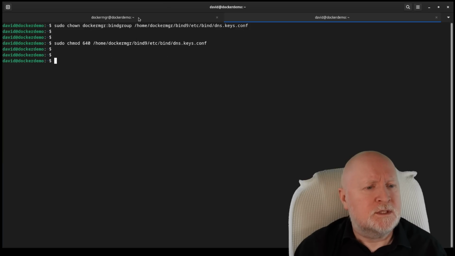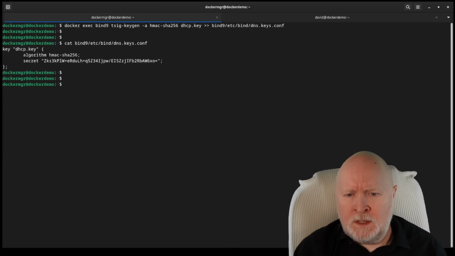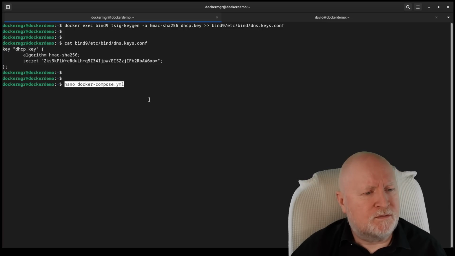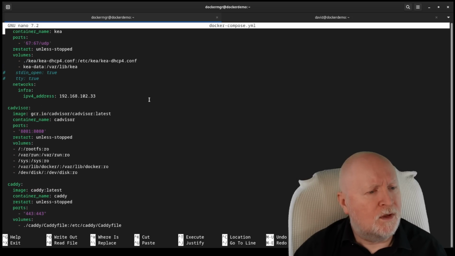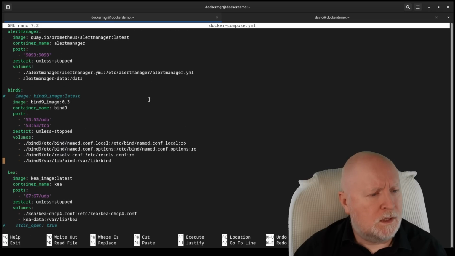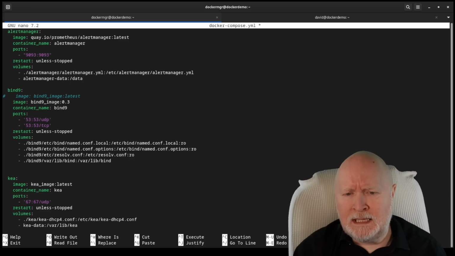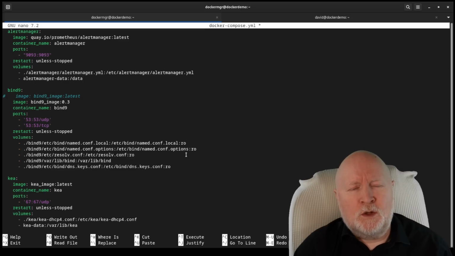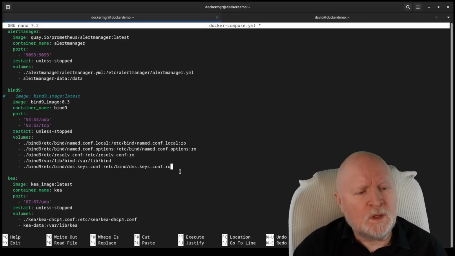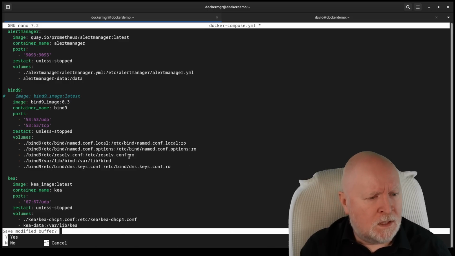In any case, now that we've set up the permissions here, we'll come back to here. What I need to do is to let the actual container know about this file. So I'm going to edit my compose file because that's what I'm using. Then we'll go and find our bind container, which is here. And I'm going to add a new line in to actually create the new mapping. And although we've actually got this locked down on the host to read only, just as an extra security layer, I'm going to lock that down within the mappings as well. So we'll save that.